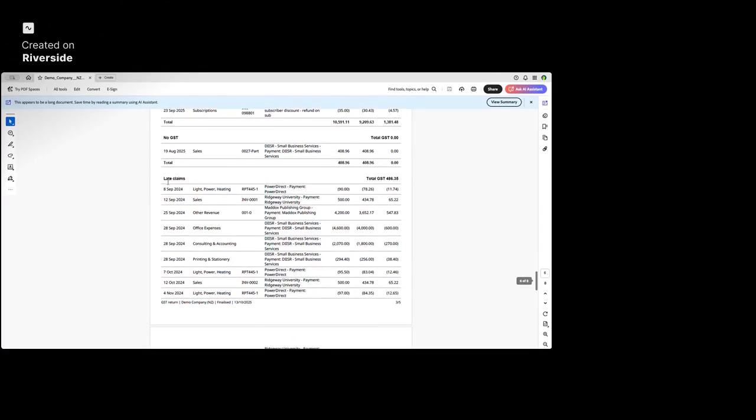And the last and final section is the late claims section. Now, late claims, you don't have to really worry about. This is more where myself and my team have been making adjustments in order to get you the most tax efficient outcome at the end of the day. So really don't worry about this. We pay attention to this report and double check everything because this is generally the stuff that gets audited by IRD, so we don't want to trigger any audits or flags or anything there. So we generally always check that quite thoroughly.